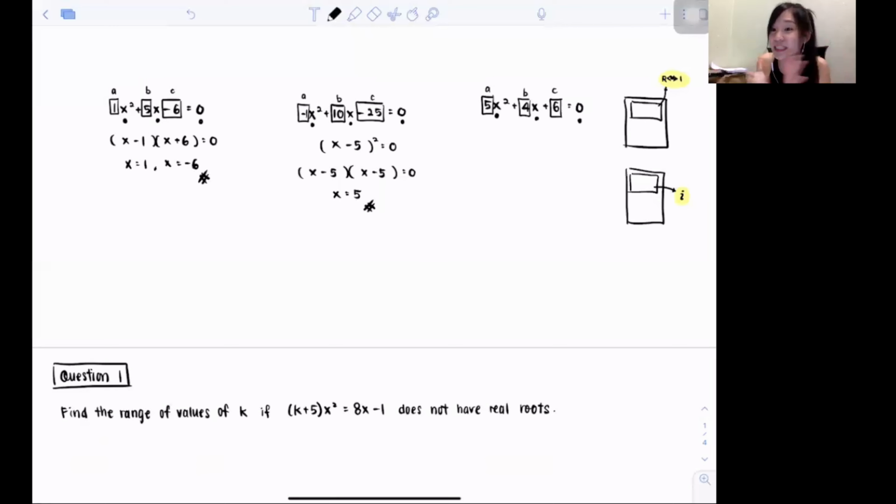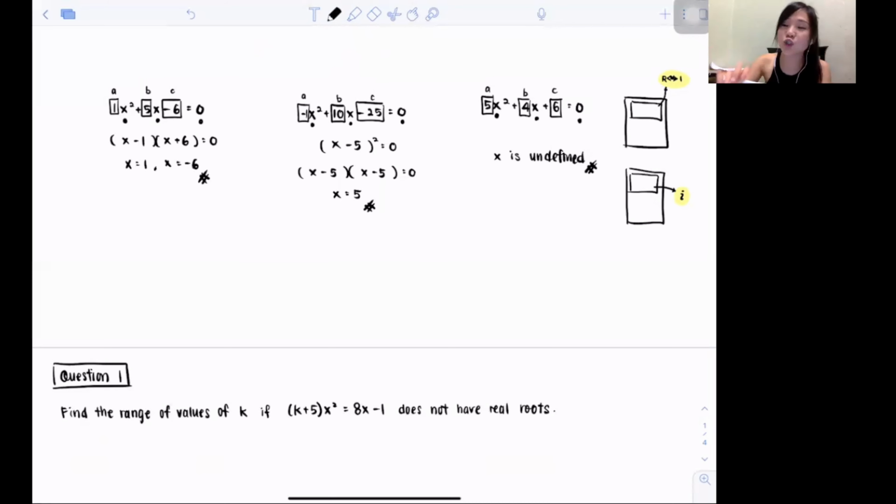So fake answer, that means, is that the answer? No. So if that is not the answer, what is the answer? The answer is no answer. So my dear, for no answer, please don't tell me you write that down, okay? So if no answer, what will you write? You can write x is undefined. So no answer, that means x is undefined. On top, do you need to put a bracket? No, it's just x is undefined.